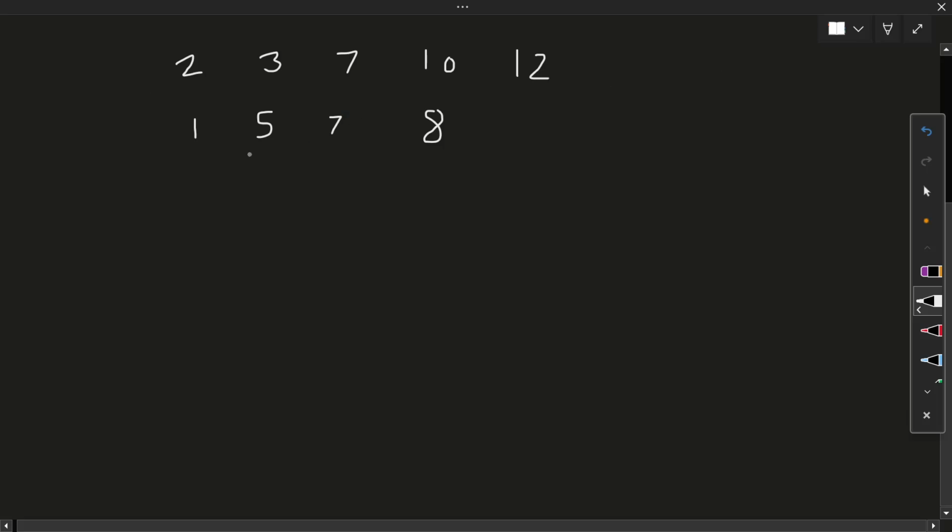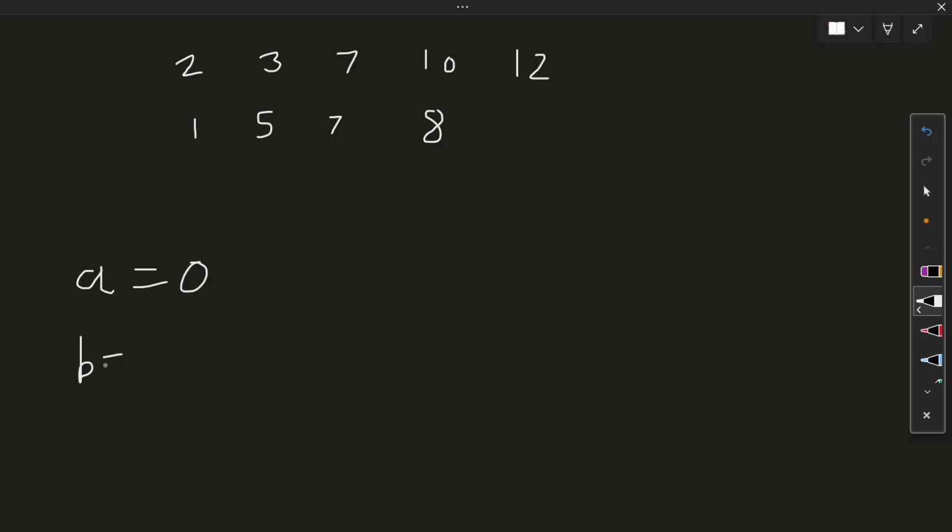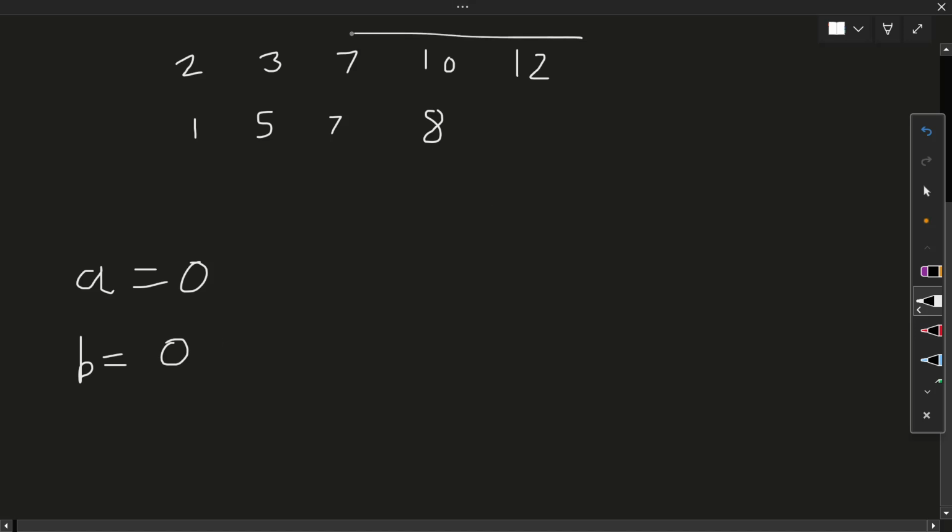We have array 1 and array 2, and we can start from any array and switch. So we have the option to switch, or we can continue with the same array. So we have two paths. I will take two variables a and b, and I will start from backwards. You can start from the start, that's totally up to you. Here I am starting from backwards. So first i points to this value and j points to this value.